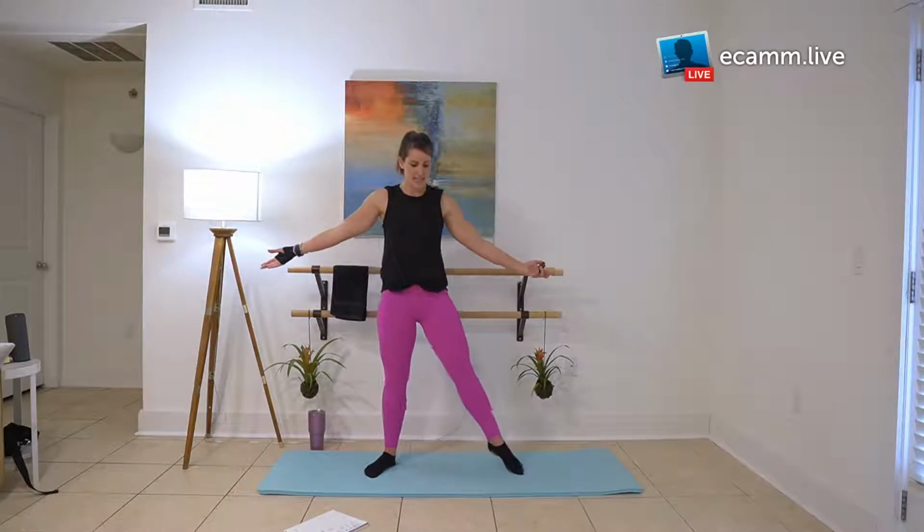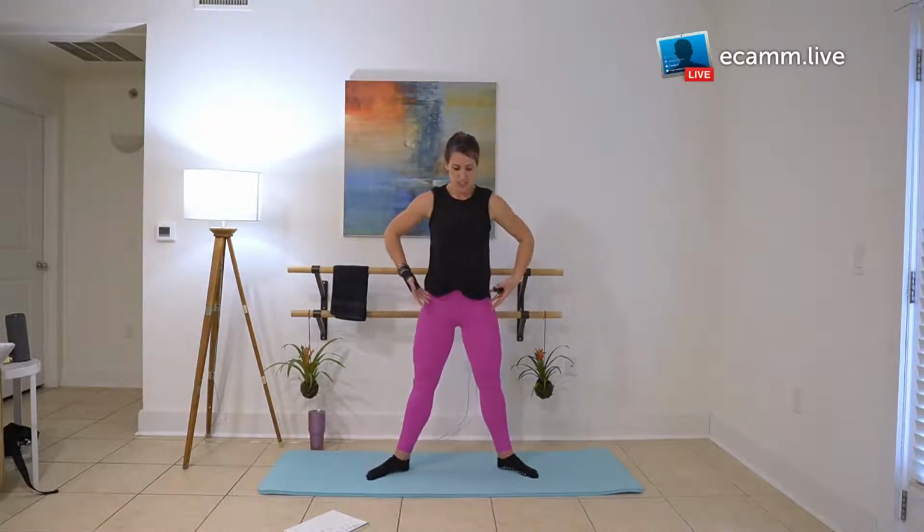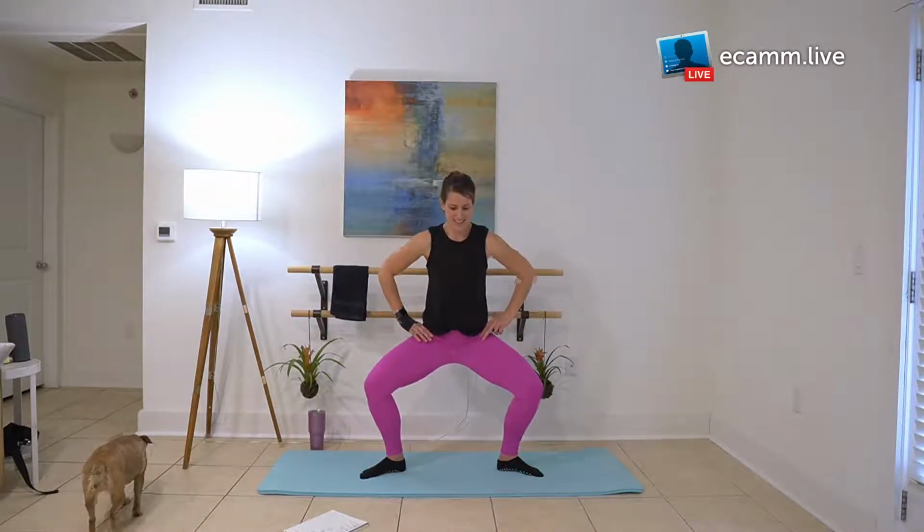We're gonna reset back in to that wide second position, all right? Down and lift. 1 inch, 1 inch. Now 1 inch is about the size of a paper clip, y'all. It's not very much movement, motion, range. So those muscles are nice and warm. We are digging in here for the real work. So here, make sure you're not tucking or you're not poking out. I want you tucked in.